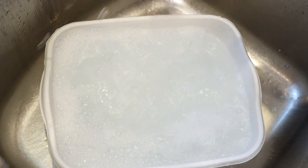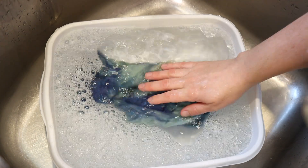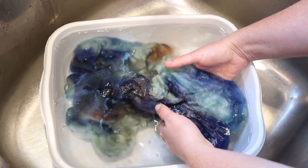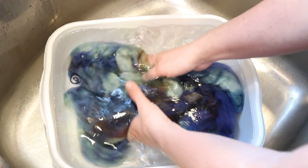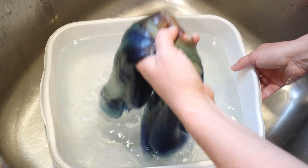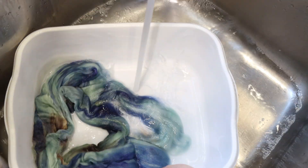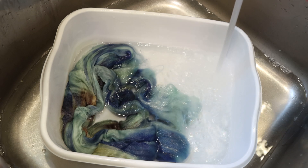Let's wash our Leave No Dye Behind fiber. I'm going to add a drop of dish soap to a basin of cool water and sort of mix that up. Then I'm going to take our cooled-off fiber very slowly, carefully, deliberately adding it in. With a superwashed fiber like this, you want to be slow and careful — it isn't as grippy and so it would be really easy to pull apart. There's that piece of glitter. I'm going to sort of grip it — maybe we'll go ahead and lift. It's like it almost drafts while it is wet, which is nerve-wracking. I'm going to fill the basin with water one more time, but we saw no bleeding, which is great.